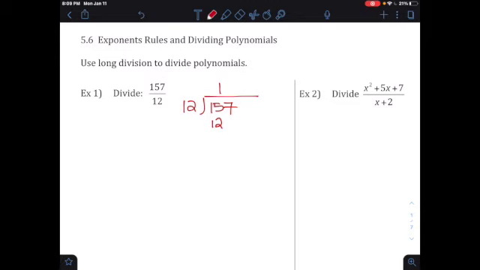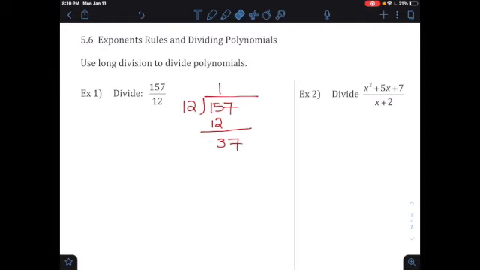What do you do when you have 15 and 12? Do you remember? We subtract. Now if we subtract, that gives me 3, and then we bring down the 7, so 37. Now most of the time we don't write it this way. You do 5 minus the 2, 1 minus the 1. Check again. 12 goes into 37 how many times without going over?